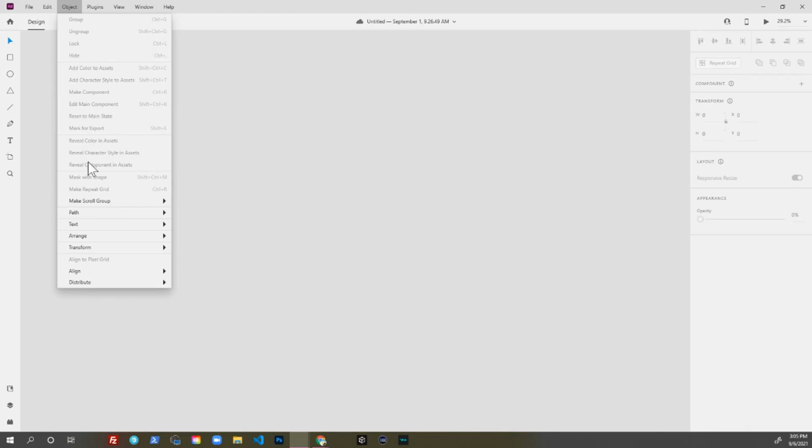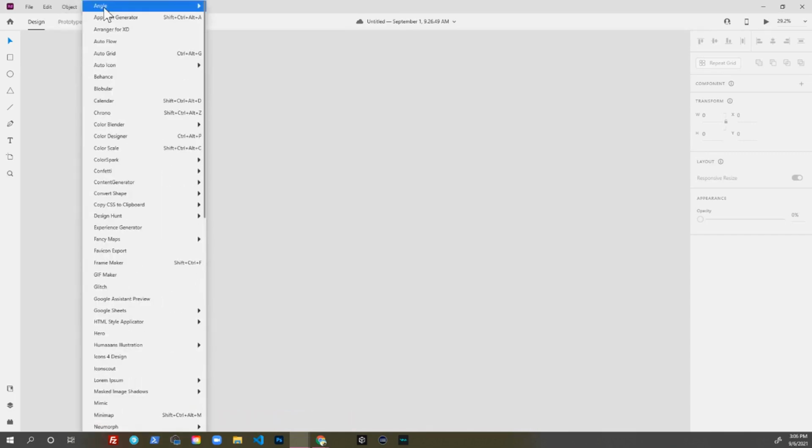But anyway, these are all the different things you can do with your objects, meaning pretty much anything you create in here, this is how you would manipulate that. So create the path with the pen tool, or what is a path when it relates to two different assets or stuff coming together. You'll see some of these cool things here in just a minute. Text or arrange, transform, just common stuff to manipulate the objects on your artboard.